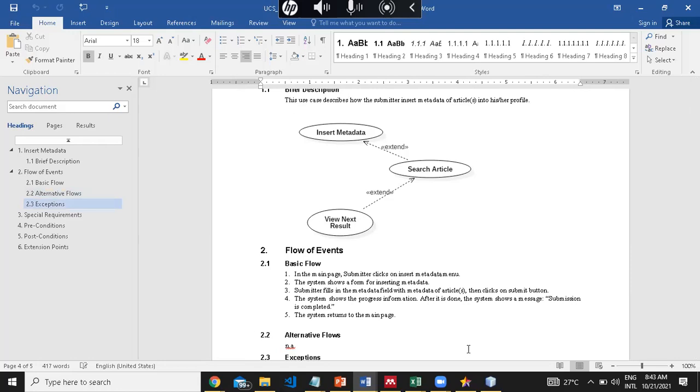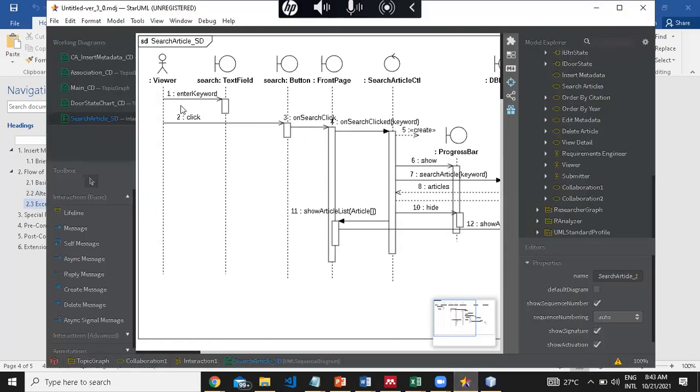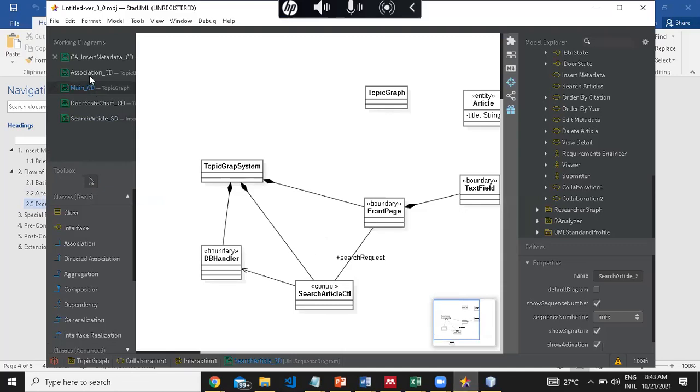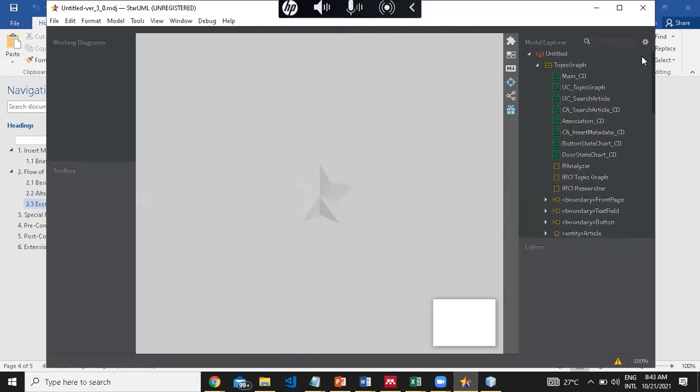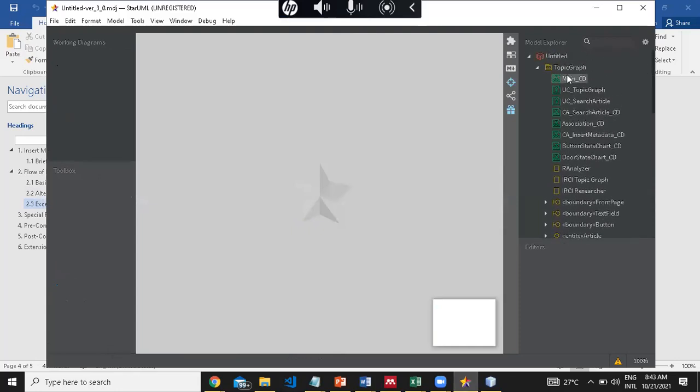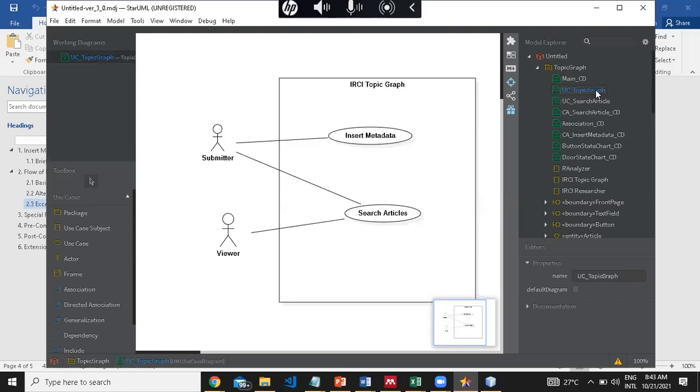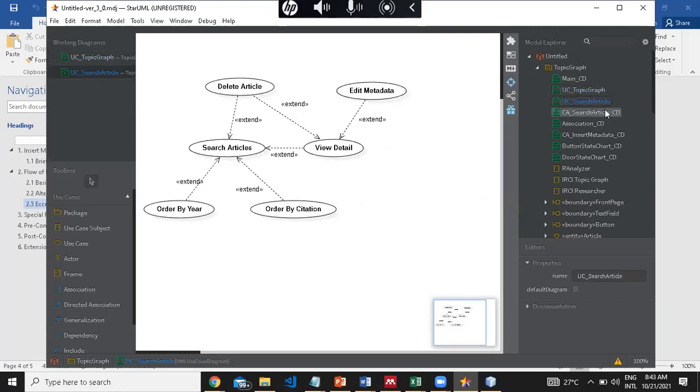Okay, and here I have the use case diagram. Insert metadata and search article, and then I have the insert metadata.